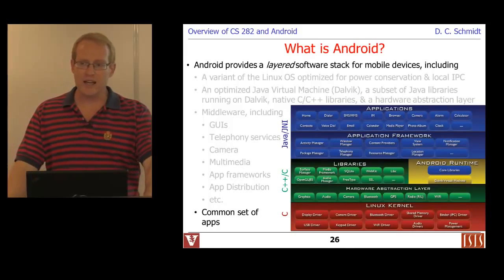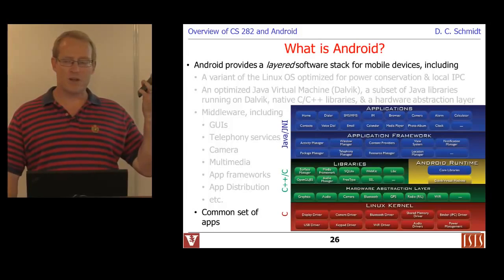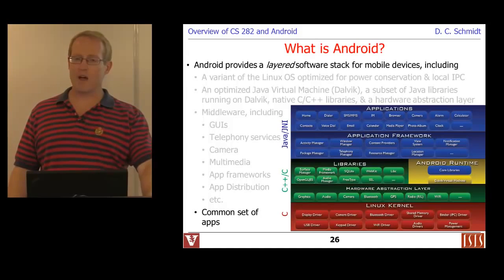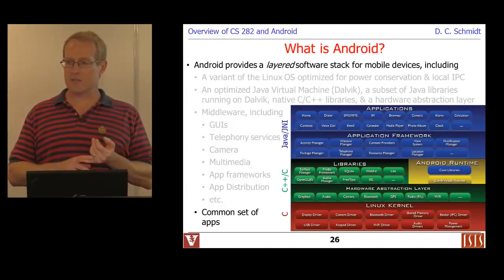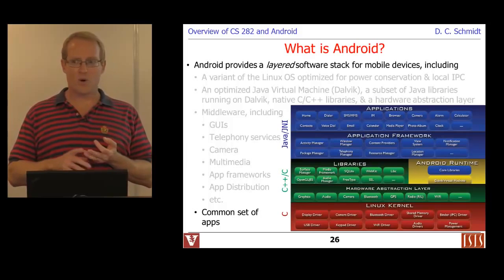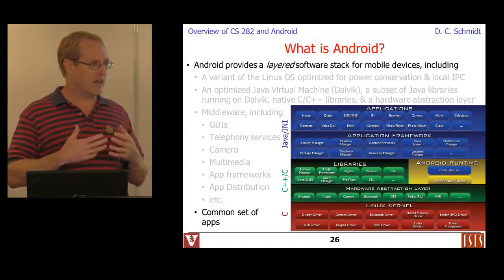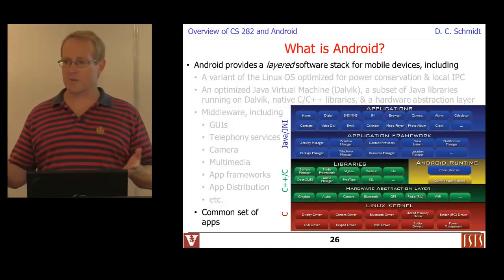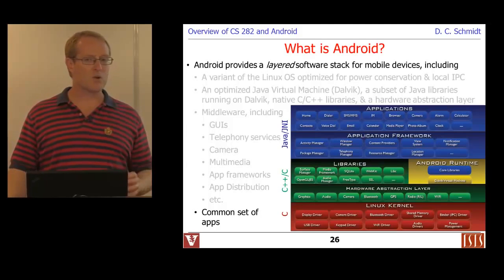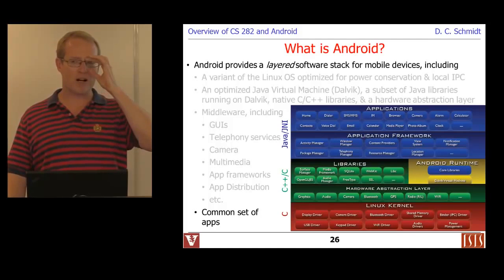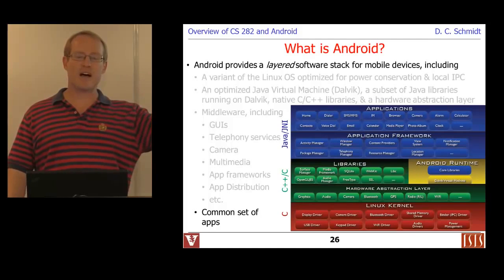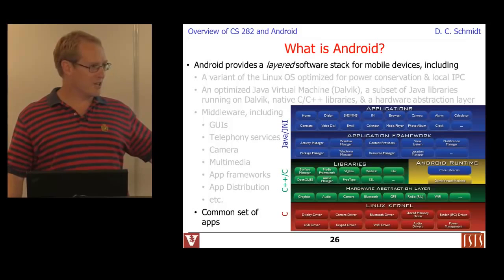Now, when you actually get an Android phone, like if you get an HTC phone, oftentimes the vendor, Samsung or HTC or Huawei or whoever it is, will bundle a bunch of things above and beyond what comes out of the box from Google. There'll be some stuff that'll be Google and some stuff that are provided by proprietary vendors. Unless you buy a so-called pure Android phone.